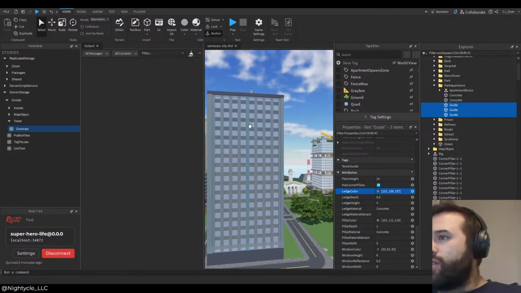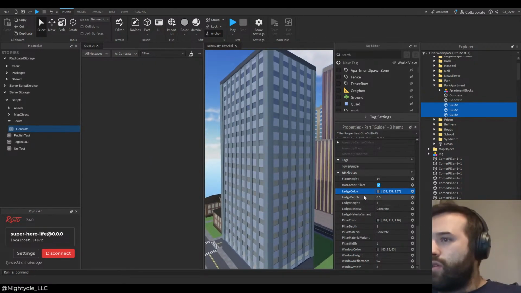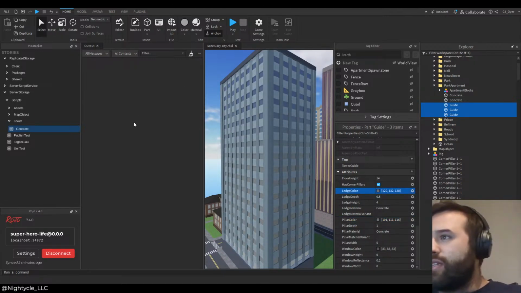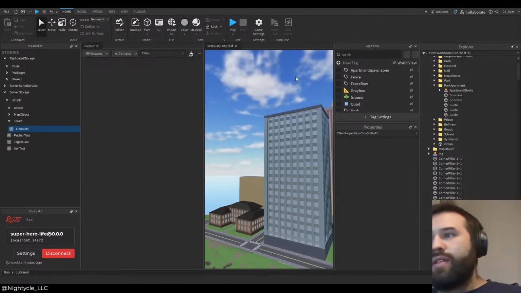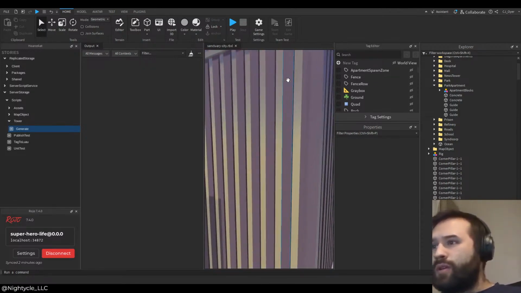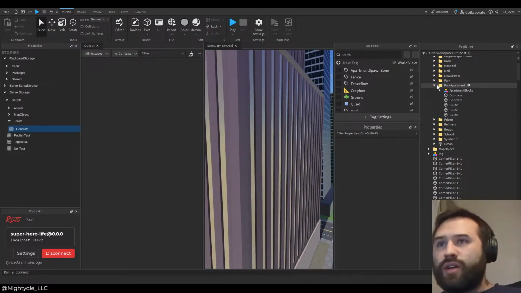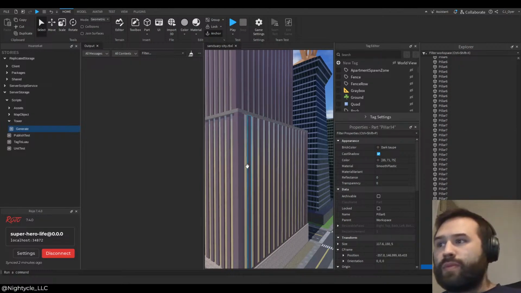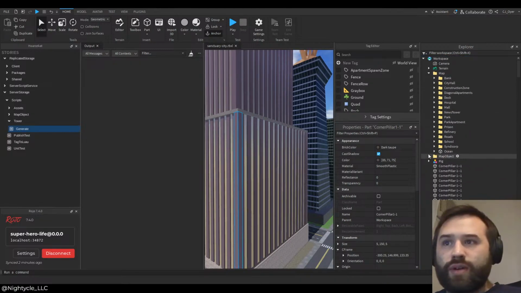Window color. All right, that looks okay. Let me actually just copy this part here and then mess with just this value. Okay, that looks a bit better. All right, so now let's try it with this building. I don't know why I'm expecting it to.